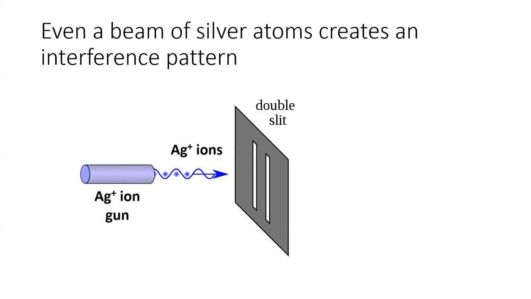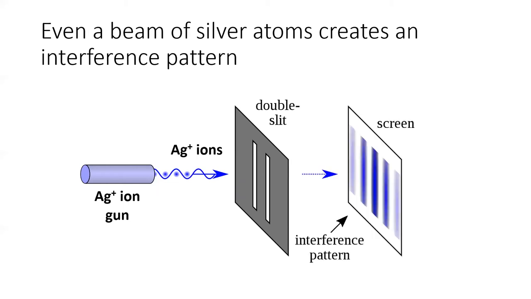This experiment has been repeated hundreds of times, even with things much, much larger than electrons. The silver ion is about 108,000 times more massive than an electron. And yet, when we shot a beam of silver ions into a double slit, we saw an interference pattern arise out of the other side.